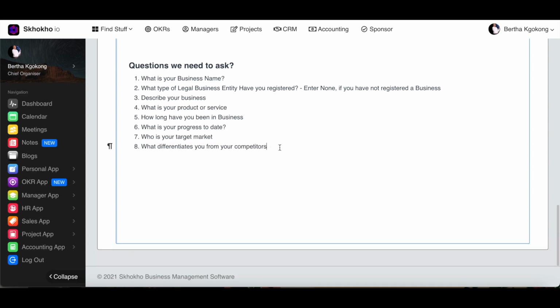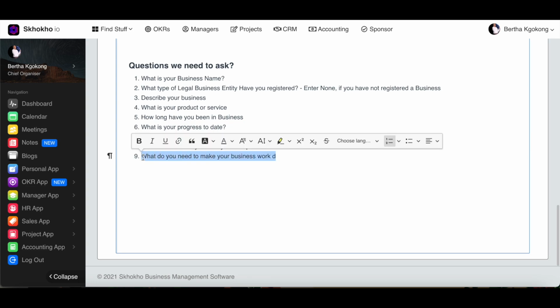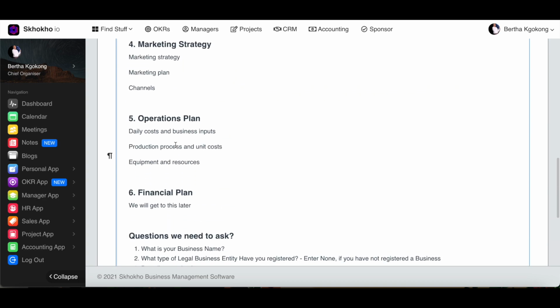So maybe let's say, what are your inputs, your business inputs? What do you need? What do you need to make your business, but this is a bit too long of a question and a bit vague. I'm trying to simplify this for the user, how to ask this question. Okay, we'll get back to this. Let me think about this in the back of my head.